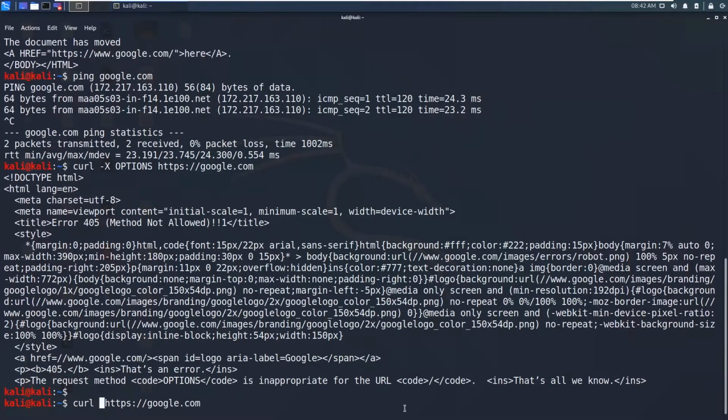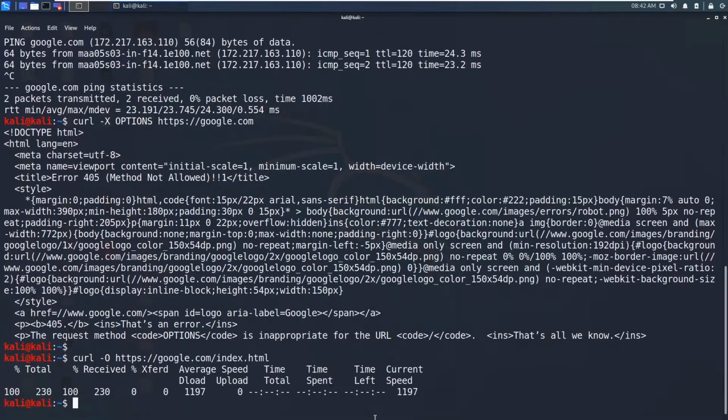Another important option is -o. -o saves the output of this HTML or any web resource. If we are downloading any ISO file or any other movie file, MP3, MP4, then that data will also be saved with the name of that same resource. It's index.html on the web server, so the same name will be stored on our computer.